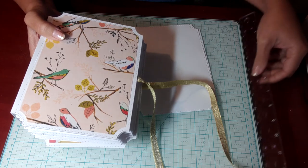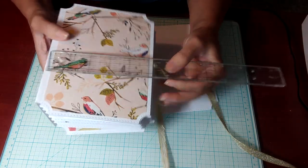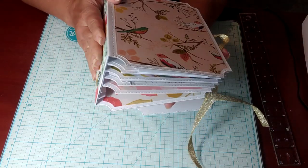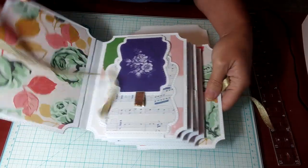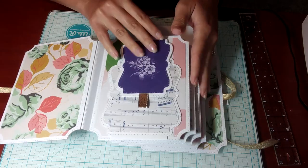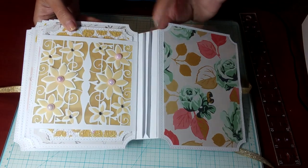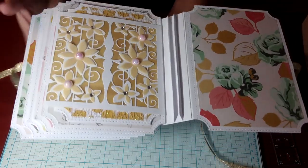In this case, as I shared before, I'm completing the one that measures 5 1/4 inches wide by 7 1/4 inches tall. I shared with you how I assembled the cover and spine of the book, and I also shared some of the ideas that I used for the pages, even though I didn't share the assembly of them, but I have two more pages to go. In this video, I'm hoping to share at least one and how to add it to the book, because they will all be the same eventually. So let's get started, okay?